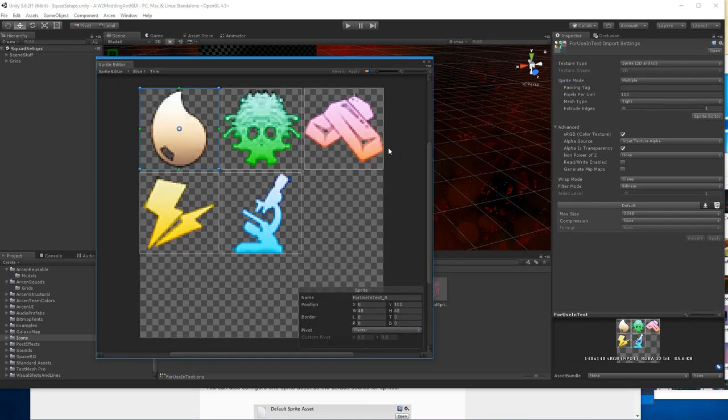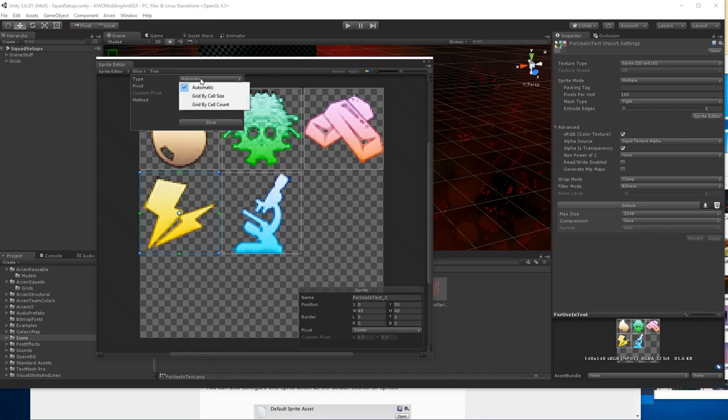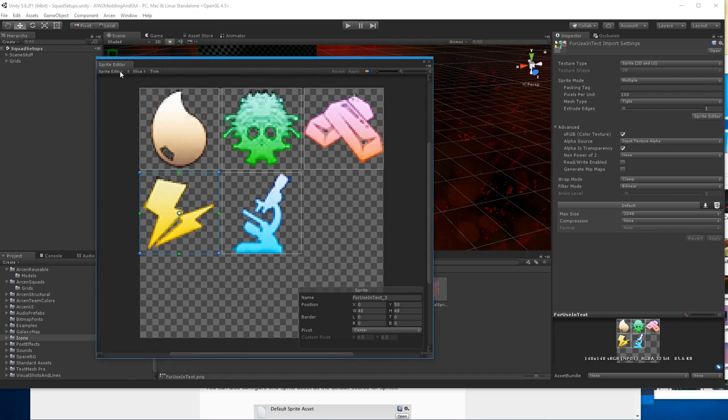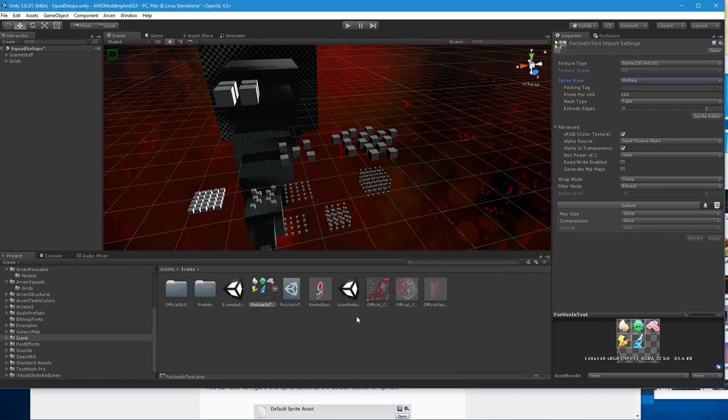Then under Sprite Editor, when you click that, it has a thing in here where you can individually locate the sprites, and you can name them if you wish directly in here. You can set it to automatically find them. So I seem to recall that there's a way that will automatically locate them. Yes, type automatic. Yeah, grid by cell size or something like that. At any rate, it will find them, and then you can put them in there. You can give names if you so desire, and can see the positions and all that. No, I don't want to make any of those changes.